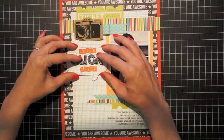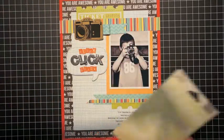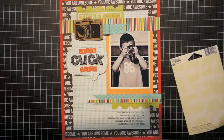Off camera, I've added some pen stitching with that black journaling pen around the perimeter of my speech bubble, and I've just added my title to my layout with some dimensional adhesive.